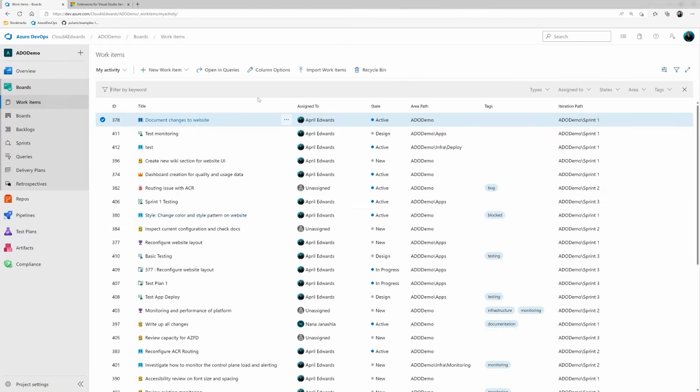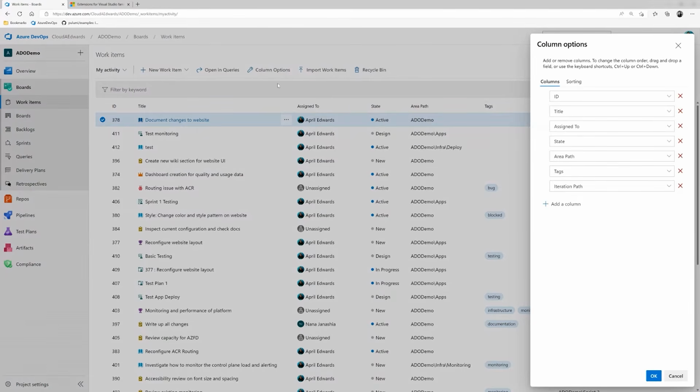The other thing we're going to look at is how we want to configure this. And this is what I really love about Azure DevOps, column options, because that column option may not work for everyone. I do want to see the ID of a task because as we look at this further and we start deploying stuff in a few minutes, I want to know what the ID is. The ID is also going to allow me to use traceability end to end in my DevOps lifecycle. I need to know the title and who these tasks are assigned to and all these other things, but I can add a column here.